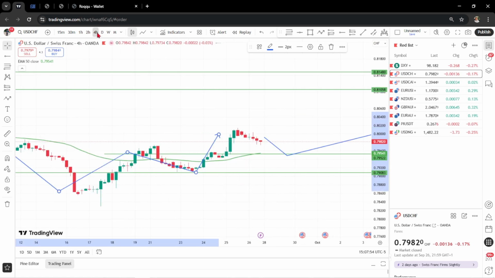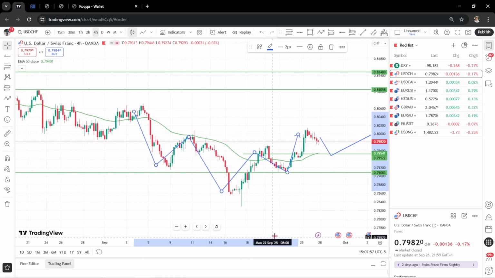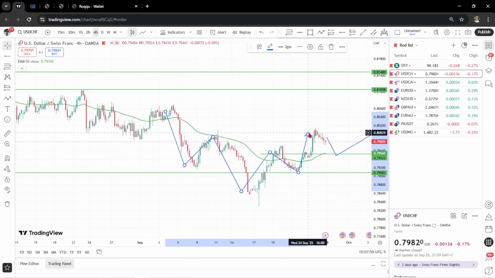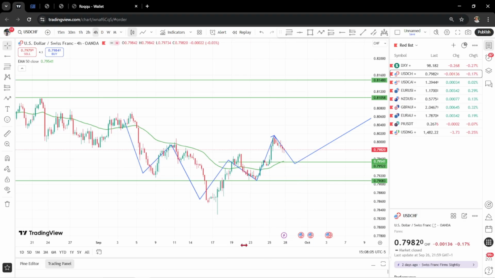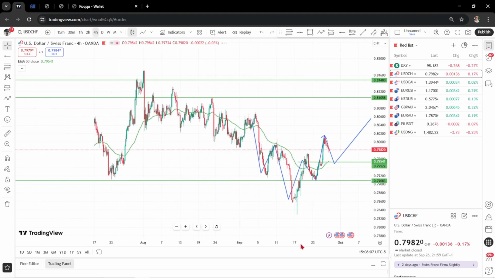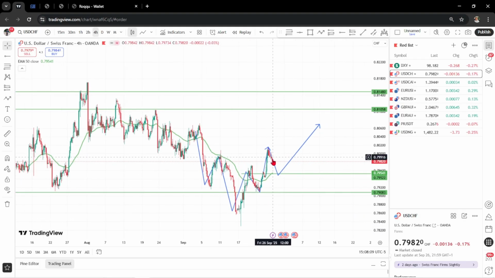So we just have to wait for it to complete all this movement. You see all this movement? You just have to wait patiently for the market to complete everything. So on USDCHF, I am bullish as long as the market will come to this level. So if I still bring out my Fibonacci too, let me remove this. You guys can see this market structure.